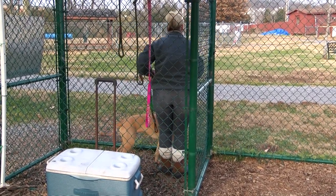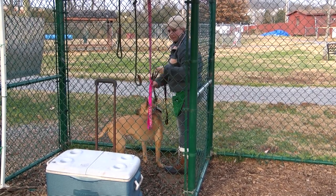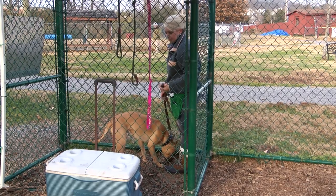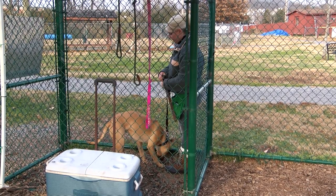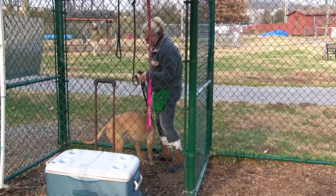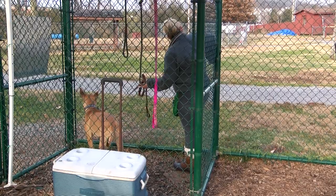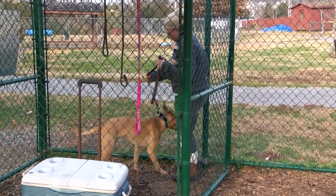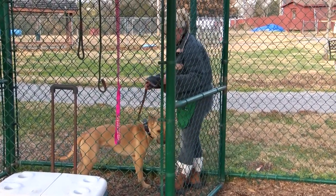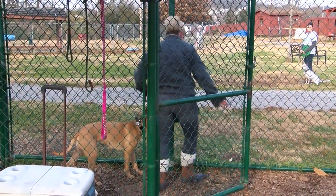I'm going to lead him in. Back. I'm going to take away space at the gate by simply walking into his space. Claiming space from a dog is simple. You simply take their space away by walking into it. See? That's how I took the door away from him. I'm going to block him at the door. Good job.